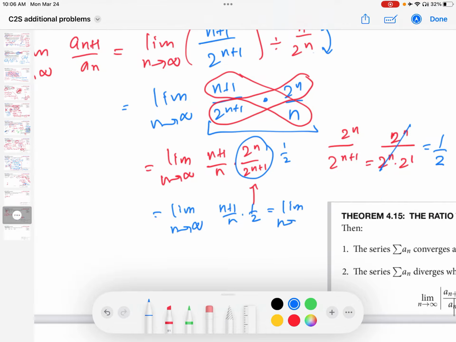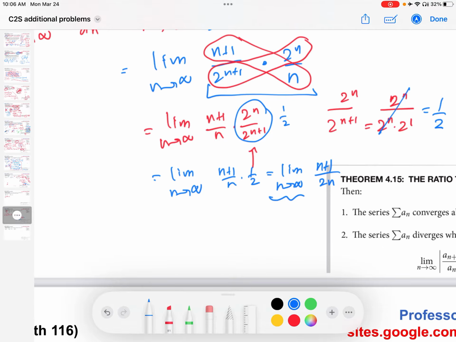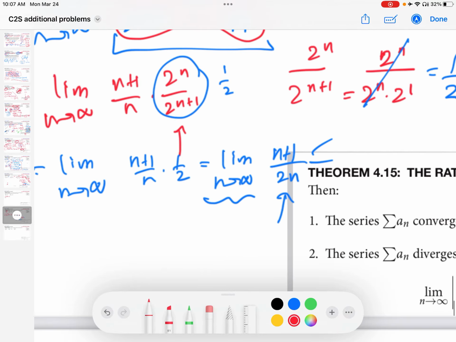And I can pull the 1/2 into the denominator here to get 2n. Now I'm taking n going to infinity for this rational function. There are a variety of ways you could do this. You could try L'Hopital's rule. You could use that factoid about the limit of rational functions as n goes to infinity. Or my favorite, the growth argument. As n goes to infinity, the 1 is inconsequential. It's like a trillion plus 1, which is basically a trillion. So down here, I'm left with basically n over 2n, which is 1/2. So actually, this limit is 1/2.